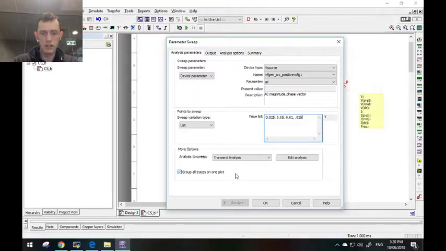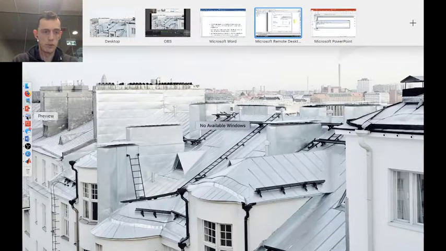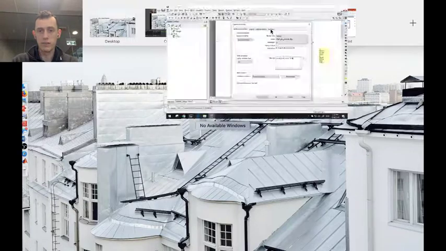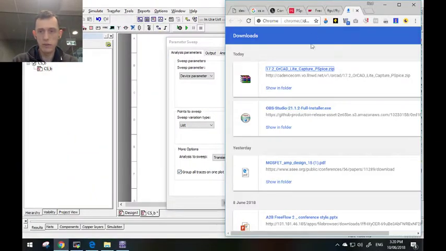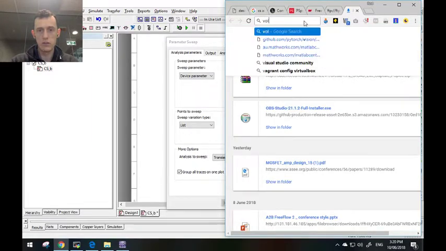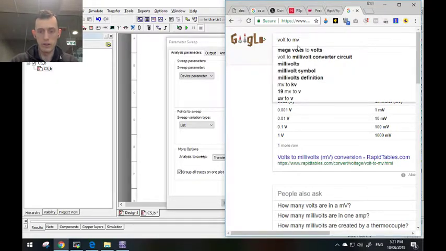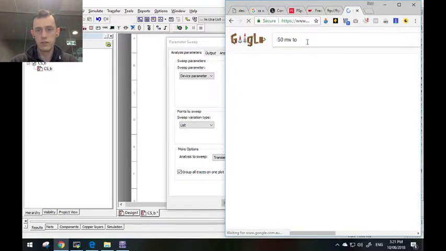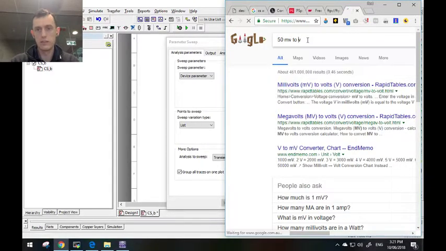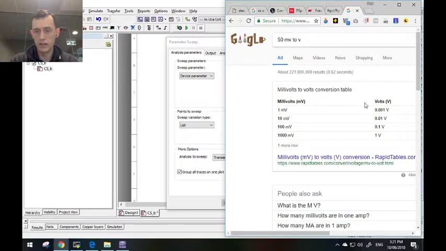We can always check that we are converting millivolts to volts correctly. Let's see what we've got up here. Volt to millivolt. So actually we'll do 50 mV to V. We can check, we'll see that we need to add another digit.